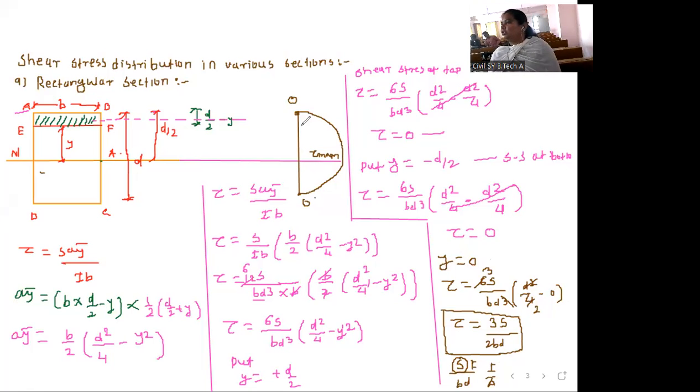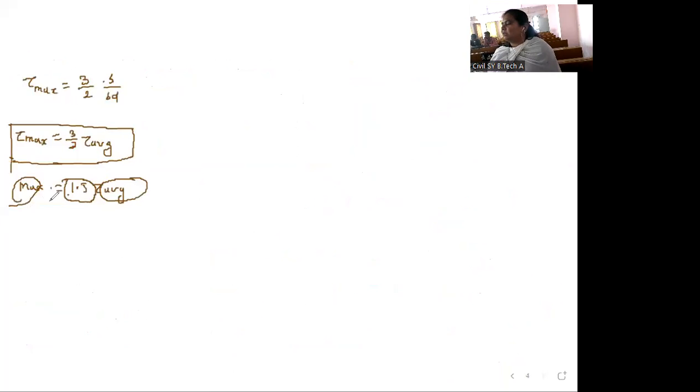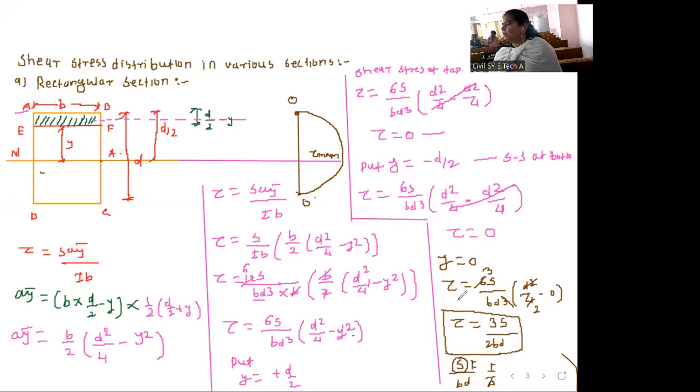First thing is the shear stress distribution diagram is parabolic. Why is this parabolic? Because the highest power of y is 2. After that, second thing is shear stress is 0 at the top and bottom fiber and maximum at the neutral axis. And the third thing is maximum shear stress is equal to 1.5 times average stress. Okay, so that much you have to remember. Please take screenshots, because this derivation is not important, but those 3 points are very important. Maximum MCQs will be asked on units number 5, 6, 7, because more MCQs will be generated on these units. So please remember.